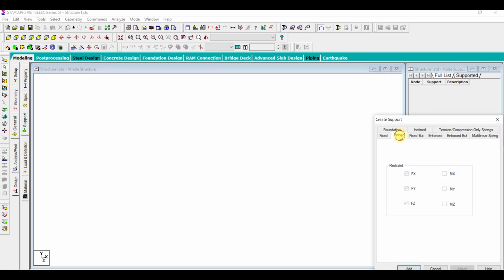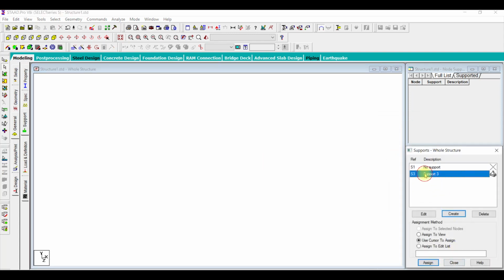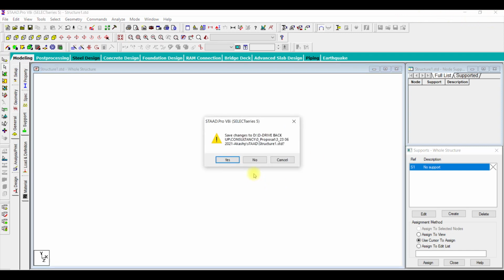Just checking what number it creates. S3 is created. Okay, I will close this tab.